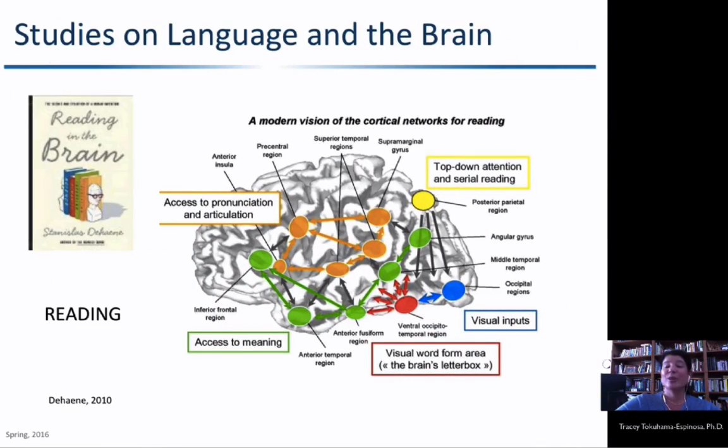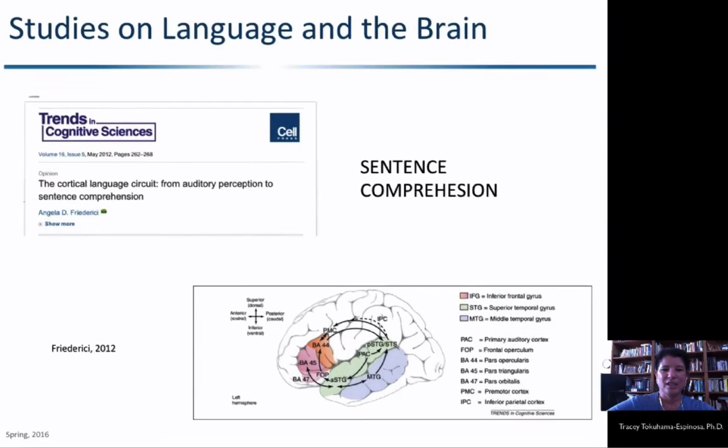And if your brain is going to learn to read, an excellent book I highly recommend is Stanislas Dehaene's book on reading in the brain, where you're trying to look at all of these different pathways that have to occur for the brain to read. And that's only in their first language. Can you imagine what it is to read in a second language? Very similar networks, but overlapping, not identical, right? So there's a lot happening in your brain when it's reading, and it's a much more complicated task than it might first appear.